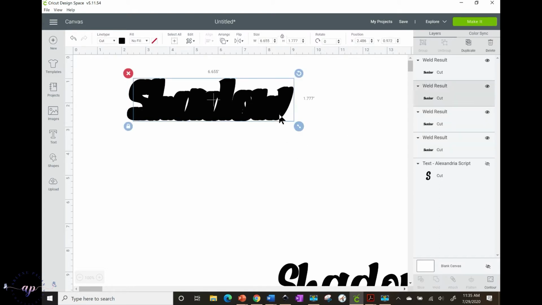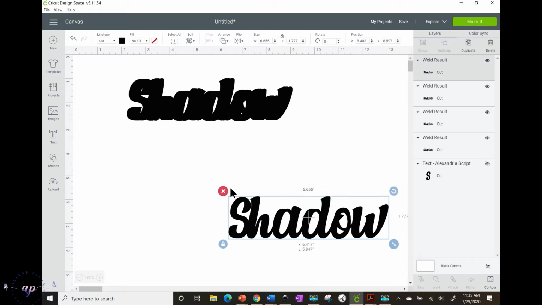This one I'm going to move out a little bit more because I don't like the way it looks. Okay. There. Align it to the top. I mean, you still want it to sort of read, and you want the loops and the dips and the curves of the letters so that you can tell that the shadow is also the word shadow. I think I'm pretty happy with how that will turn out.